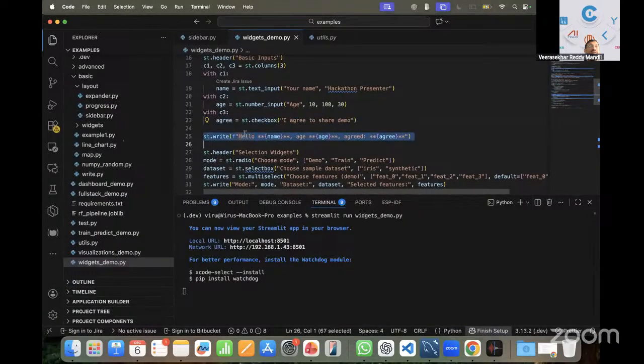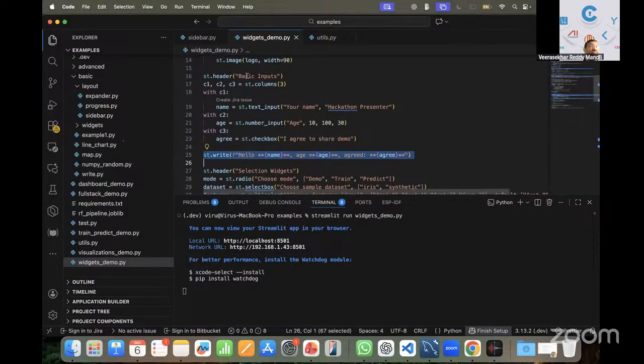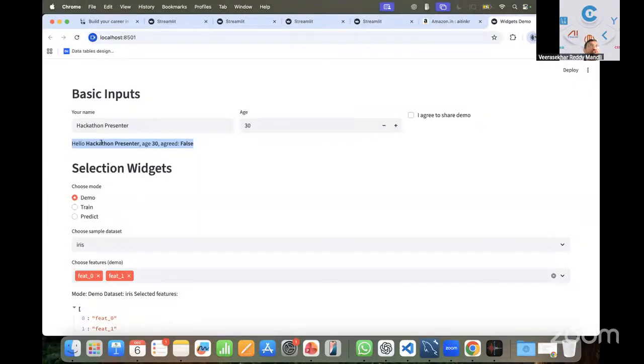Which one? Hello means this is not part of the column, right? So C1, C2, C3, it is going to be added in the next row. That's how it started with st, not by using a width or by using C1, C2, C3. Directly it is going to create another new row.